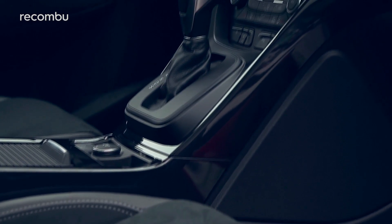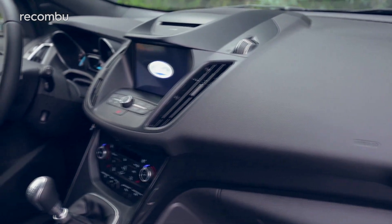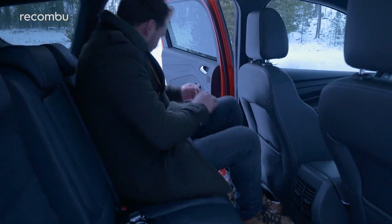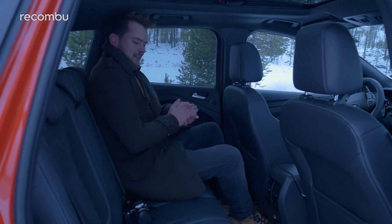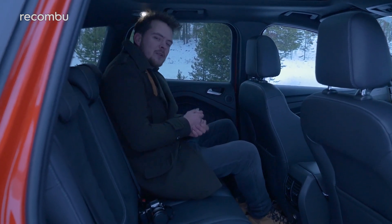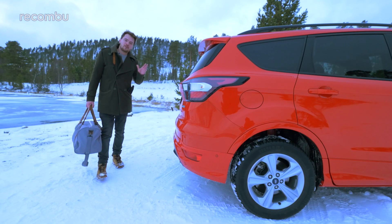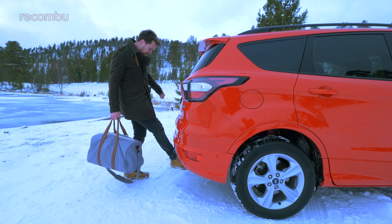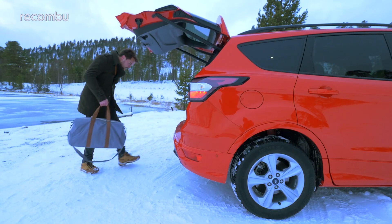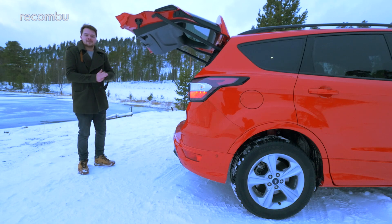The interior looks good — a lot nicer, a little bit cleaner, fewer buttons. You've got your Focus-style column, lots of headroom. As for the rear seats, it's all very nice and spacious. Sitting in it, it's very comfortable, although my six-foot frame is brushing the top, but it's not too bad — I'd be happy in here for a couple of hours. Because it's a Ford, I feel like we should start with practicality, and one of the new features is this — you don't even need to use your hands anymore, just press the button.